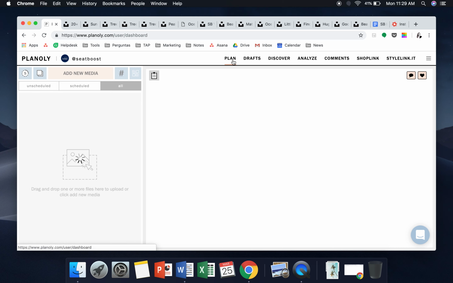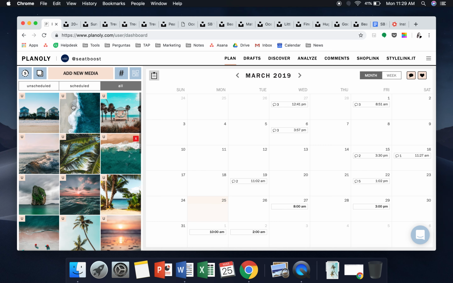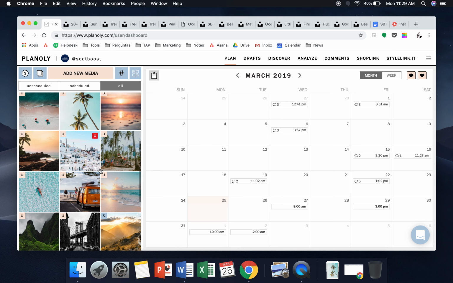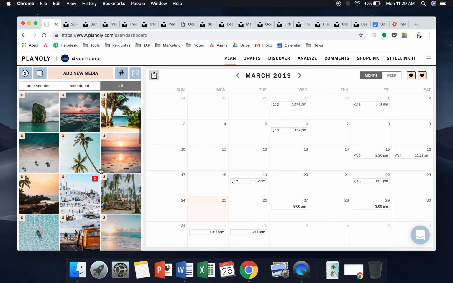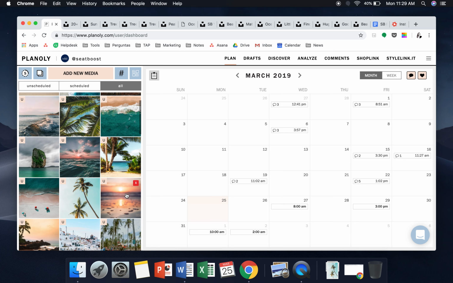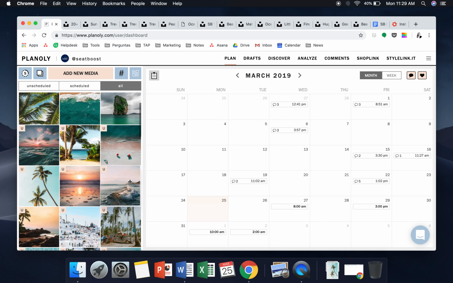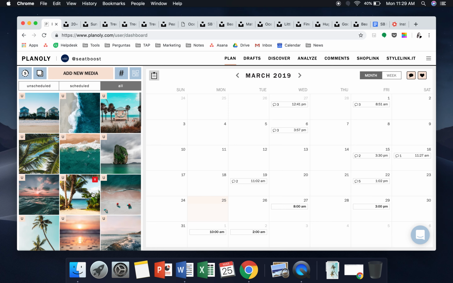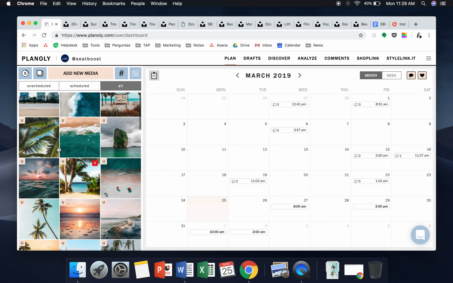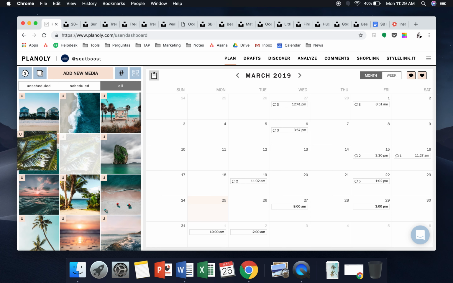So now we can go back into planning, and we see that our photos are now appearing here, right? And so now we may think, okay, we want to move these around a bit more. It's absolutely fine. That's too many greens.